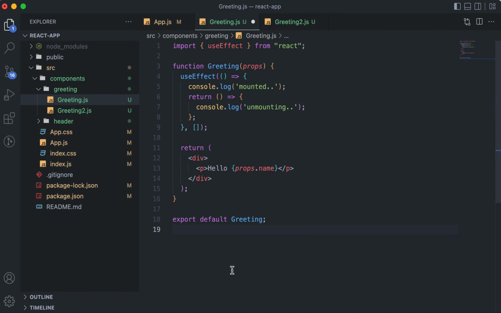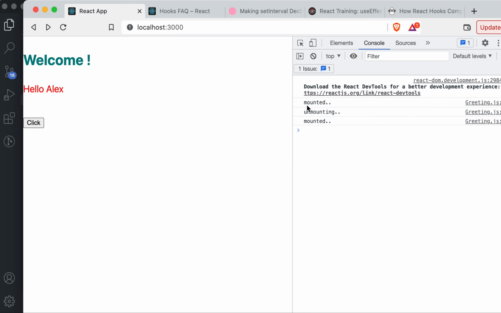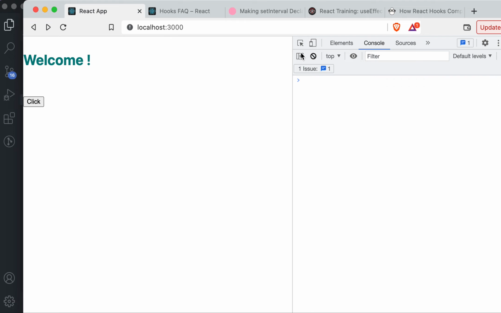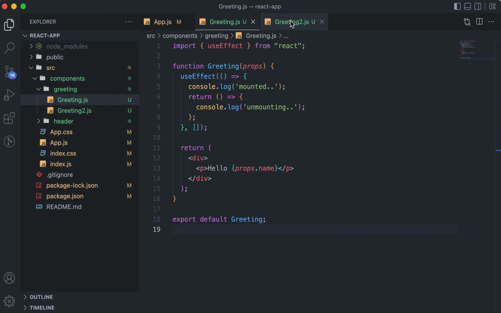And you can verify that by saving, and then you can see that the component is mounted and quickly unmounted and mounted again. So this is what we were talking about. Now same thing, if we click, then this thing is going to be unmounted, and unmounting will be called. You can see unmounting is being called, right? And again if I click, then again it is going to be mounted. So here also you have to take care that if you want to do some cleanup or something, then you are going to do that here.